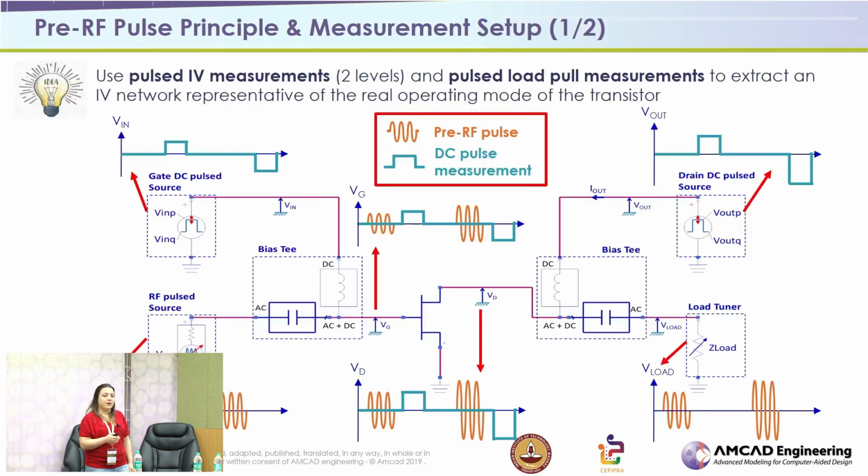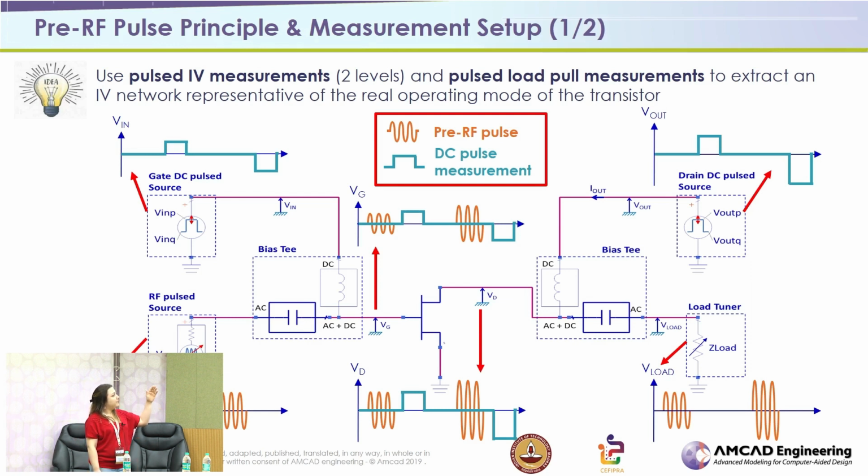That's why we would like to combine the classic pulse IV characterization, with one pulse on the gate and one pulse on the drain, with a VNA-based load pull. So we have here an RF pulse source from a VNA or an external RF source. With the bias T, we combine the pulse IV, DC IV, and the RF pulse source. We also have tuners at the load side to modify the impedance. Why? Because the load cycle will change as a function of your load impedance, and we have a different trap state as a function of the load impedance.